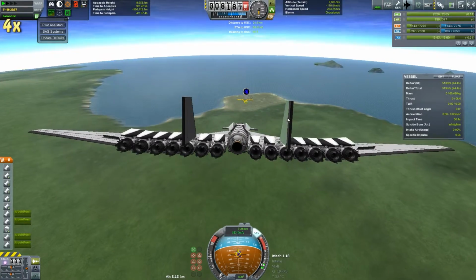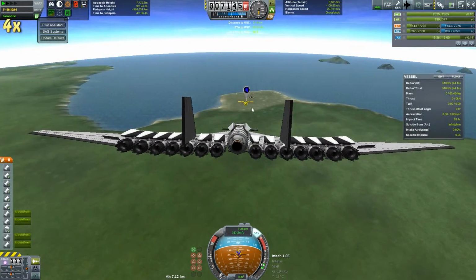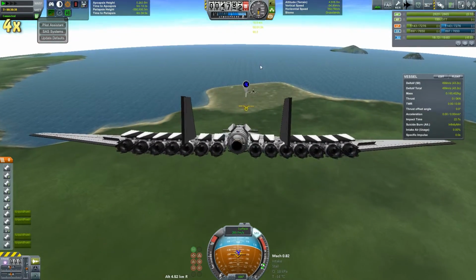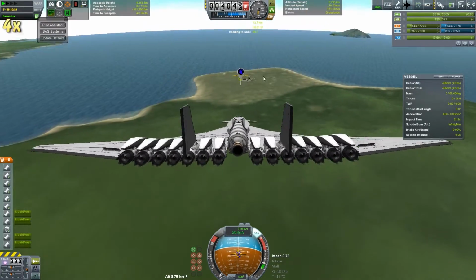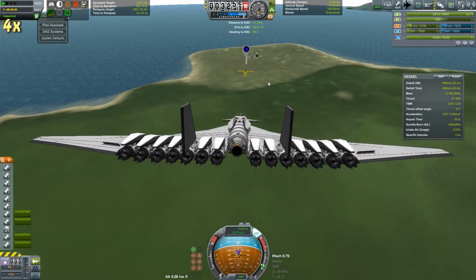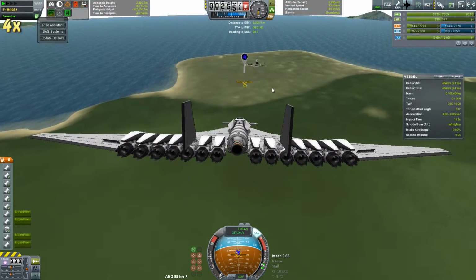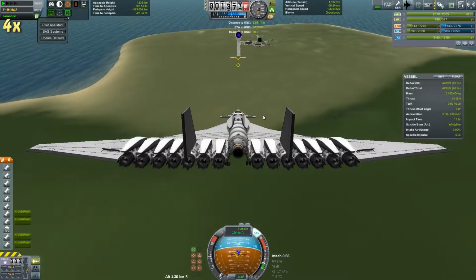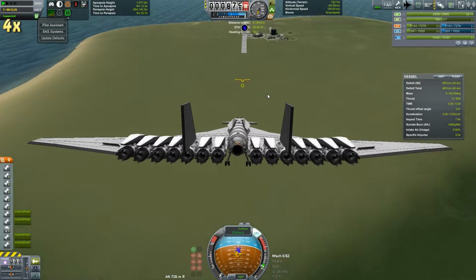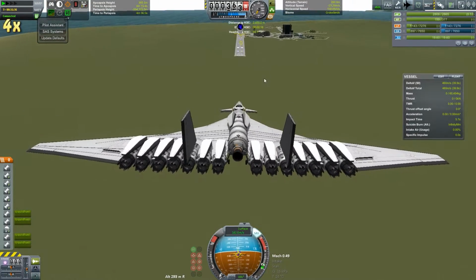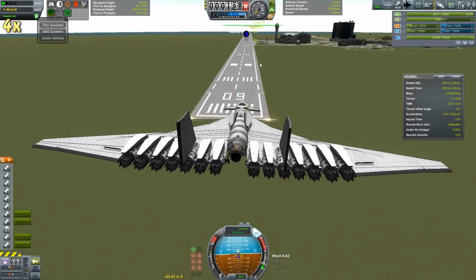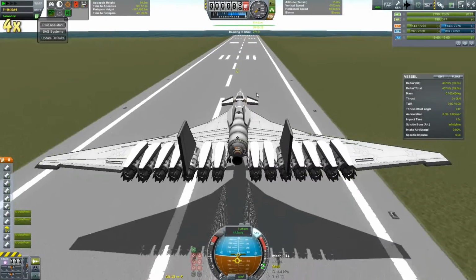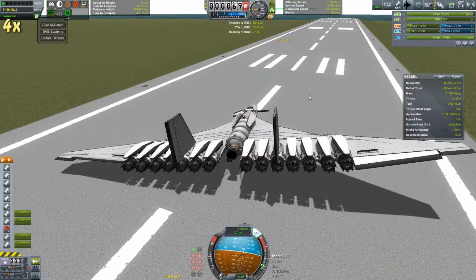Launching another Pelican Mark II does give me a second chance to try the whole landing thing, actually hitting the runway this time. Did a much slower entry, very shallow, and then coasted. Didn't drop below 30k until we were probably below 1,000 meters per second. Though we have to use parachutes to stop us from overshooting.